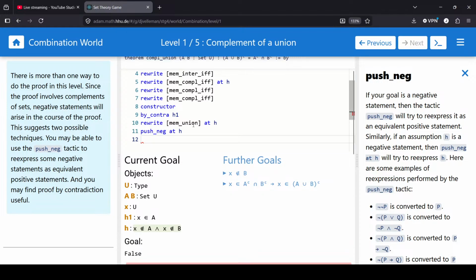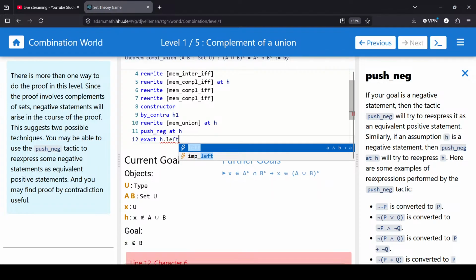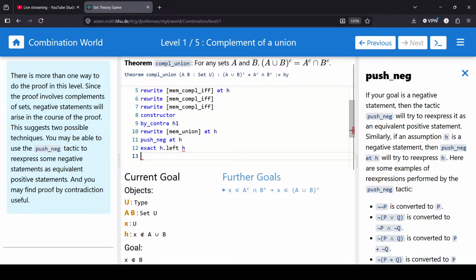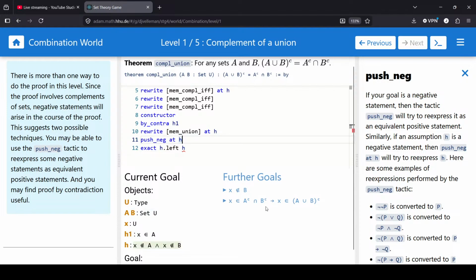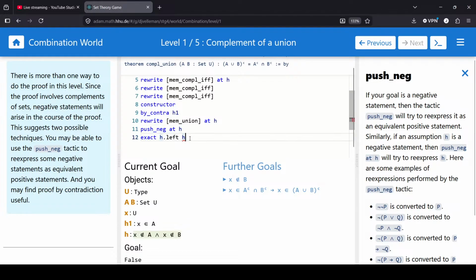Now things are starting to add up. And then I can do... Right? Wait, and then I need to rewrite this guy. Wait, why is it not like that? Oh, H1.